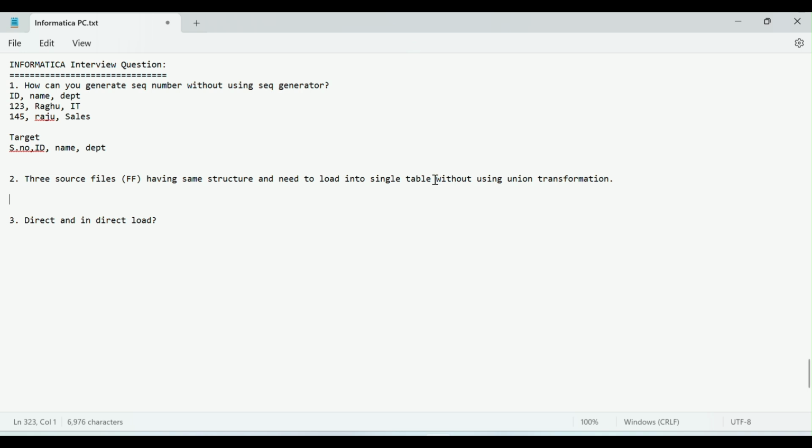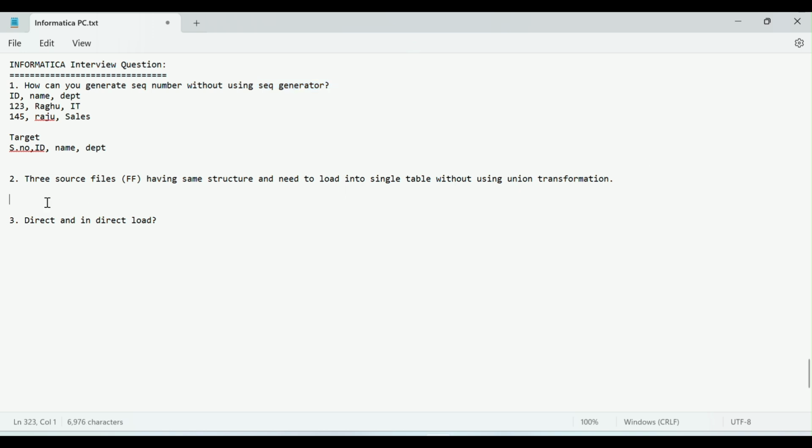But the question here is without using the union transformation. It's like the sequence number one. There they are telling us to generate sequence values without using the sequence generator transformation. Here also they are telling us to load multiple files into a single target without using the union transformation.